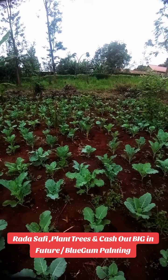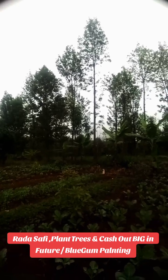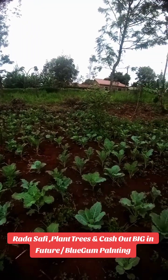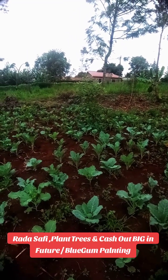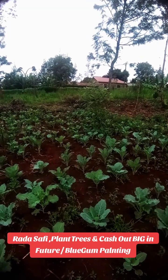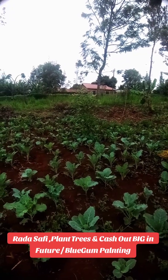You plant mefaritis like these ones you have. These are mefaritis. I can't remember the name for mefaritis in English, but you plant those ones on the boundary, and you plant the Bluegums elsewhere. The trees need to be like 6 feet from the boundary. Always just remember that when you're planting trees, it's always good to know what the law says.